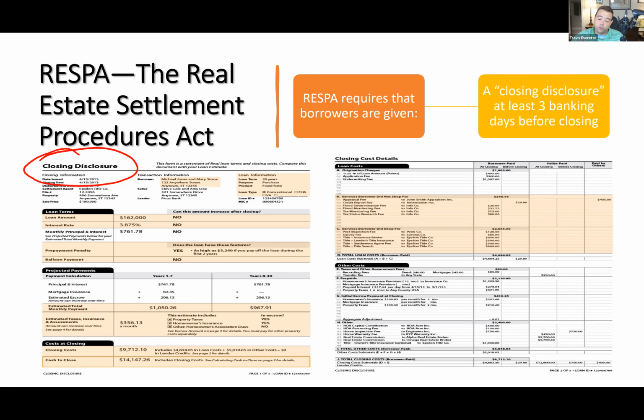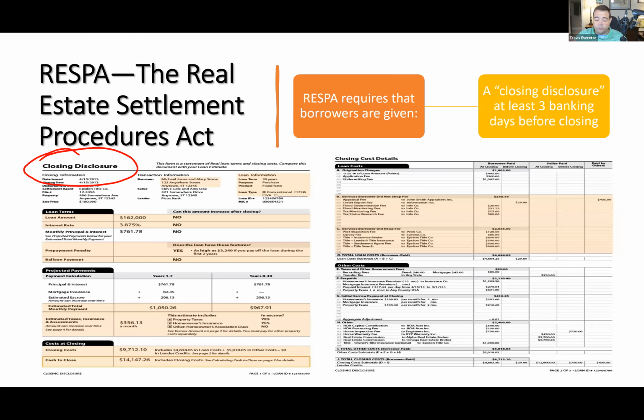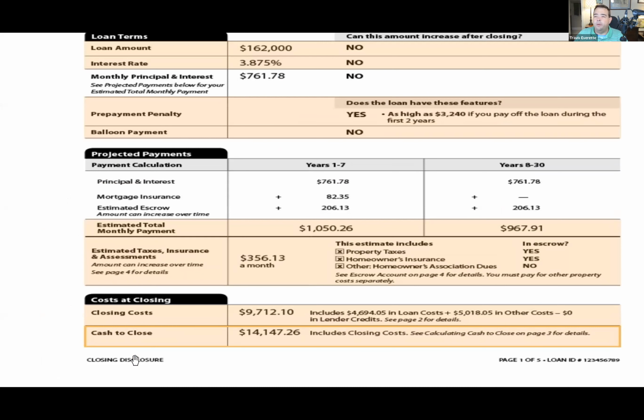Make sure you understand how this law and the way it plays out impacts the transaction. The other thing I want to point out to you on this, and this is something we're going to talk about later in the class for sure, which I think is super important for you to understand, but also for you to be able to explain to your borrower. I want you to look at that bottom number down there. That's different than closing costs. Does everybody see the number I'm pointing to?